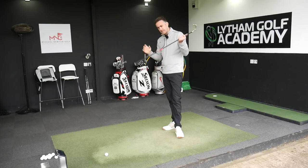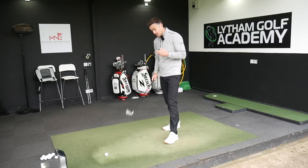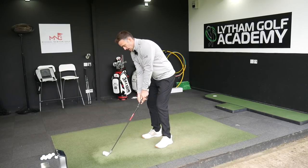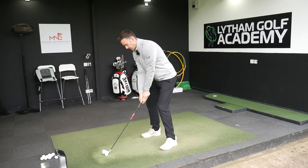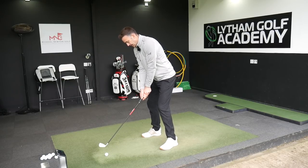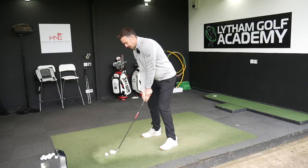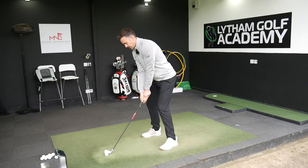But I can definitely see the forgiveness level of having that graphite shaft, which is where a lot of the brands now put them in as a standard option. I think it's a good thing for a lot of golfers. It's just getting the right flex. I'll probably have this a little bit longer, obviously because of my height, and I'll probably put this in an X just to give me a little more stability. But it feels so much easier to hit.